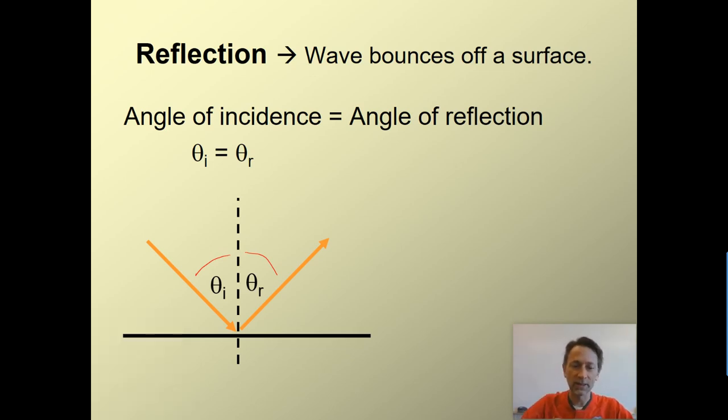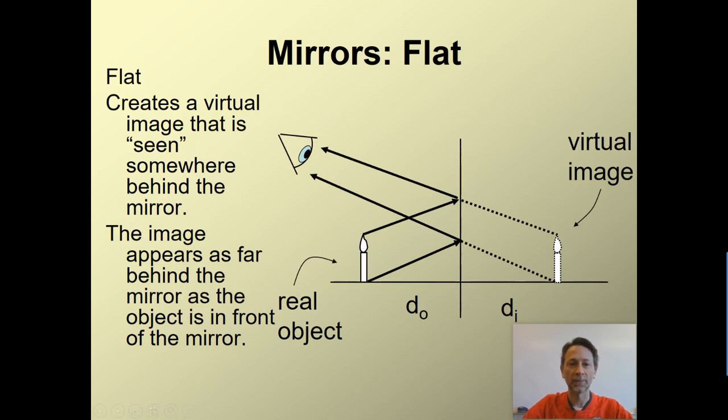Next, we want to look at flat mirrors. What this does is create a virtual image that looks like it's somewhere in the mirror. You're looking at this mirror and you see the reflection of a candle, or maybe your curling iron or shaving cream sitting on the sink area in the bathroom. We would say that this is the real object. When you look at the lines coming from that, we have to extend the line you're seeing further back into the mirror, and it looks like that object is in the mirror.